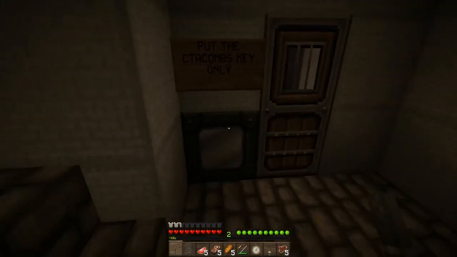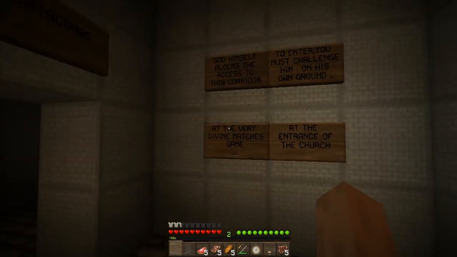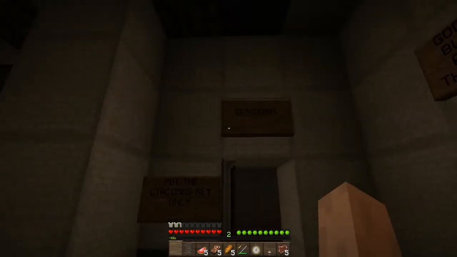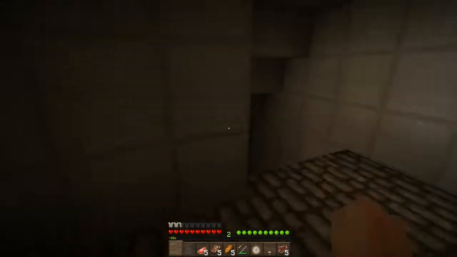Alright. This is the catacombs. God himself blocks access to this corridor. To enter, you must challenge him on his own ground at the very divine matches game at the entrance of the church. And then we already did that, so could have read that before.